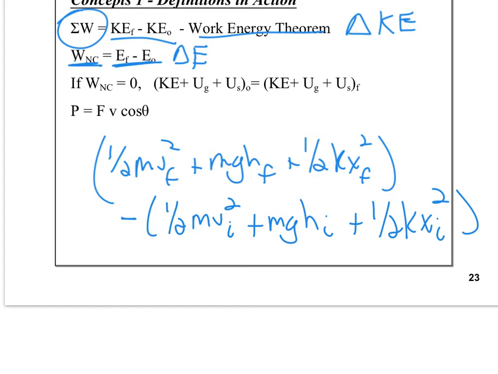And the same is true for your height. If your height doesn't change, the same thing will happen. If you do not change heights at all, you don't need to take mgh into account. It won't do anything, no matter what height you pick. And last but not least, if you don't have a spring, don't use the spring force. Without any spring, you're not going to have any spring potential energy. So in that case, you would then ignore those.